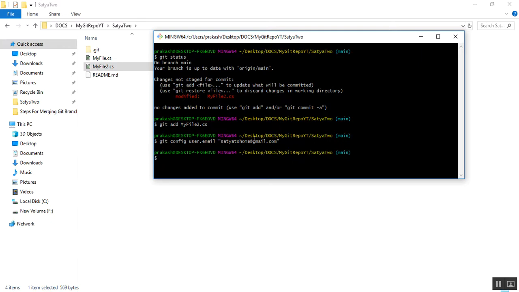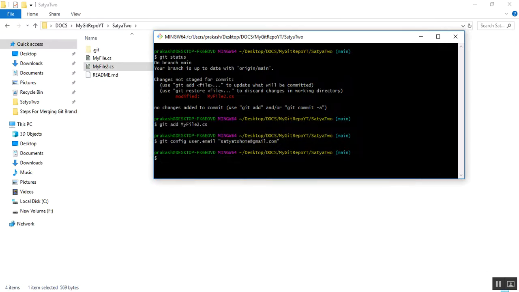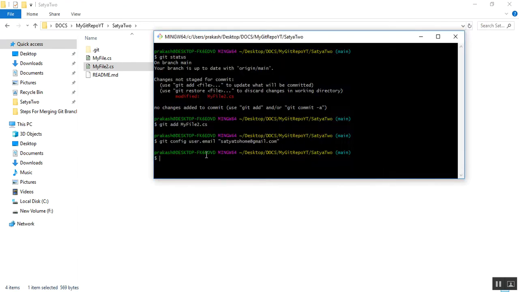So my mail ID is successfully configured to my GitHub username, Mohan CS. In the same way I will configure my username for the particular GitHub repository account. Here I'll configure my GitHub account username as well. So I have successfully configured my mail ID and username to my GitHub repository. I will clear the screen here.